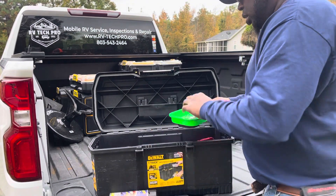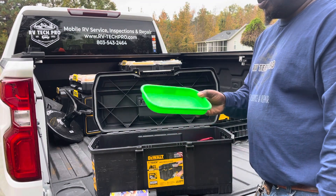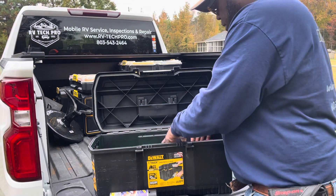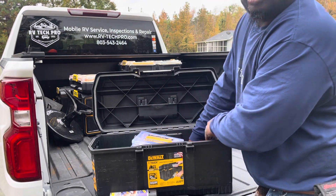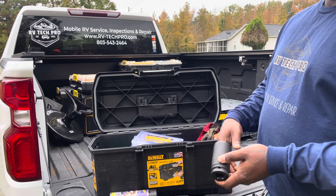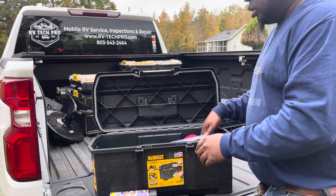This is something I got at Harbor Freight — it's a spray-on electrical contact spray, non-contact spray. I thought I'd give that a try. A very important magnetic tray — this one happens to be Blue Point, it was only like 20 bucks. You need some of these when you're tearing stuff apart; there's nothing worse than losing screws or having extra screws left over when you're done — that means you didn't do it right. Then I have my big sockets — three-quarter drive sockets down here for hitch work. I chose three-quarter drive because for fifth-wheel hitches and sway-control hitches — anything from an E2, R3 Curve, Blue Ox — you're going to need big sockets to work with those resetting hitches.